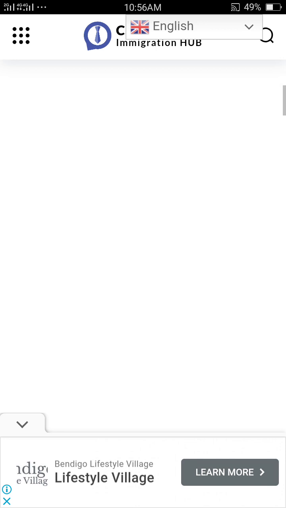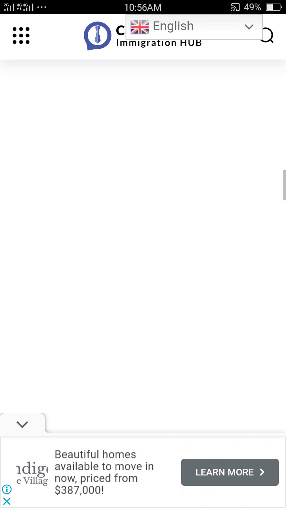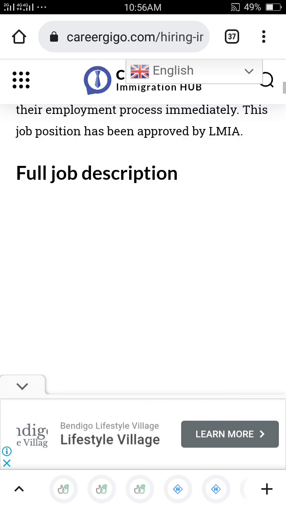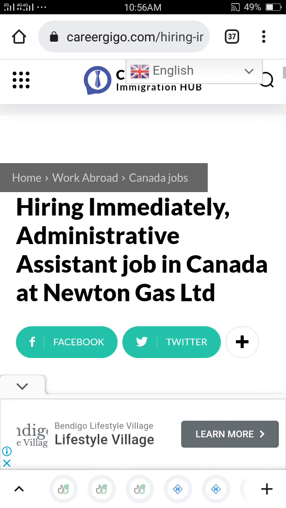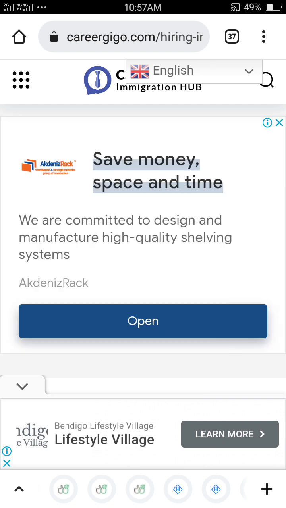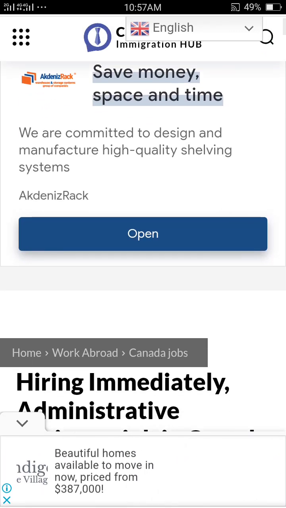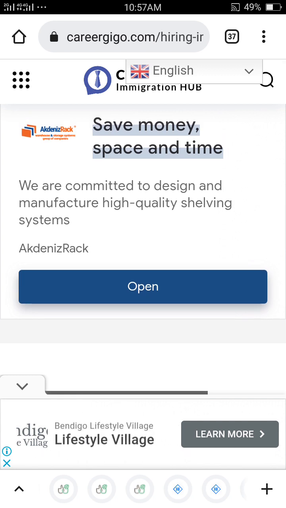So on the page now, I'm going to be taking one of the adverts here. Okay, I'm going to screenshot this one. I have screenshot it now.